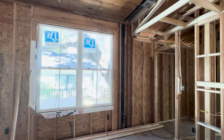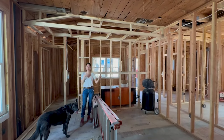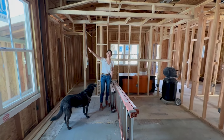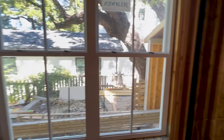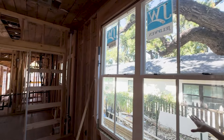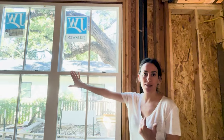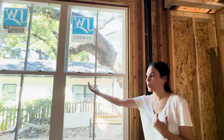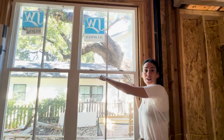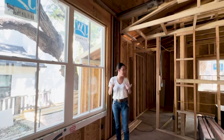We did taller windows in the master than anywhere else because we really enjoy laying in bed in the mornings, having our coffee, catching up on what might have happened the day before. And with that, you can see we have just this beautiful view looking up into the trees. You're probably thinking — okay, what do you do for privacy with neighbors? What I found is that fences are very expensive. So we're trying to save where we can — that might be doing a really nice decorative fence along the front, and then a shorter fence along the sides that steps up to be taller for that privacy. It's just what you can do to save $5 here and put it over there — that's what it comes down to.